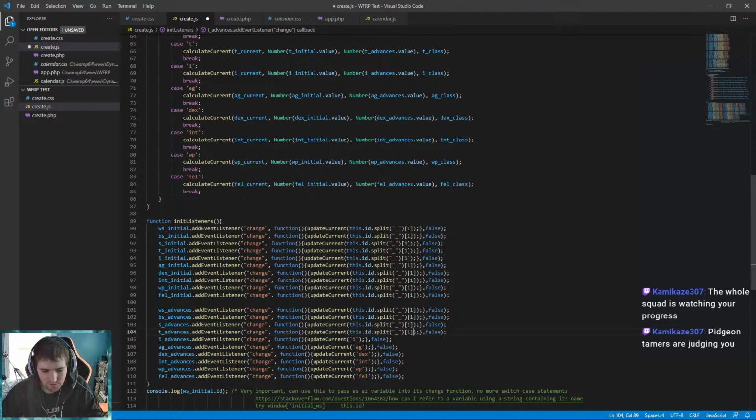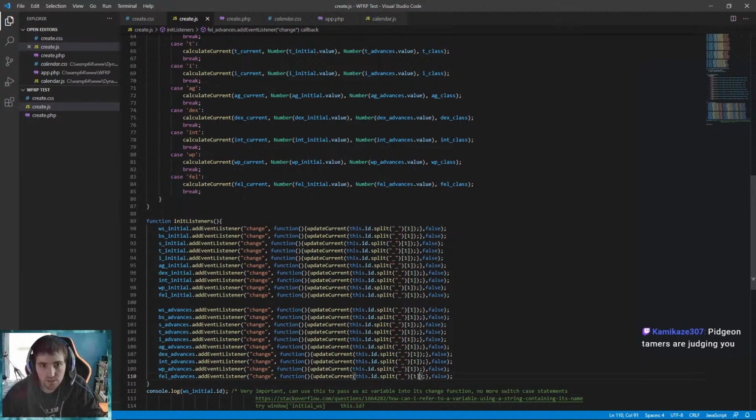All right, cool. So after this is all done, I'll show you what I have so far. And this is just basically making it dynamic instead of me specifically saying what this is. Agility, Dex, Int. I'm basically making an interactive character sheet. I'll show you what I'm doing here. Just a lot of copy paste that I have to do here because they're all the same thing. All right, cool. Save that.